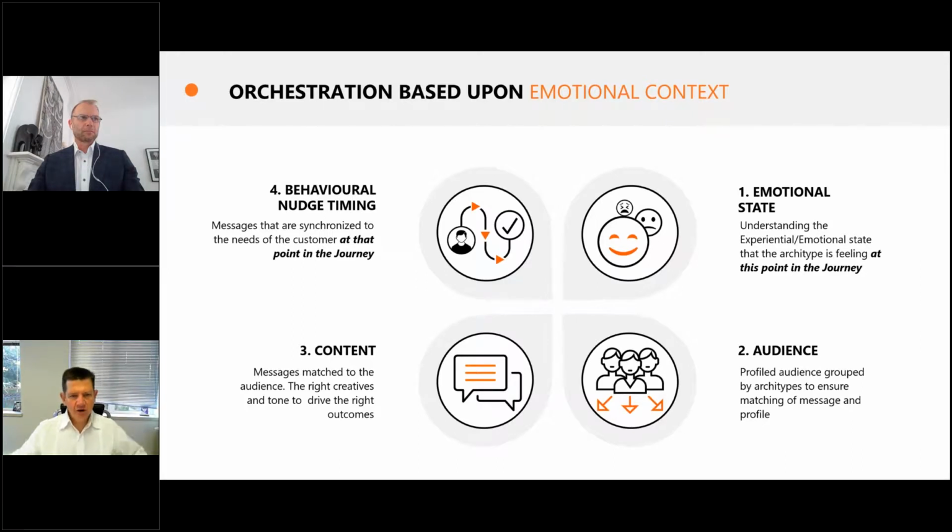So, for argument's sake, if you want to sell an education policy, you'd go through a process of, first of all, understanding the relationship of the parent with their children. You start to understand whether, for instance, they have a high level of affordability or not in the audience context. You then prepare content that's relevant, to say, imagine a future where your child is graduating from uni, and ultimately you want to make sure that you nudge at the right time. So, for instance, when it's bonus time, you want to be messaging them about making that particular investment.